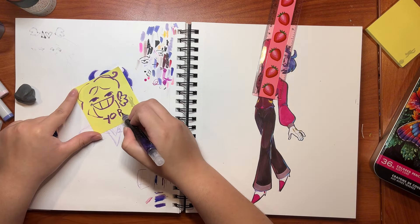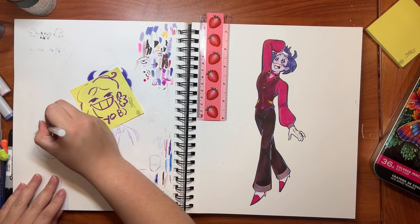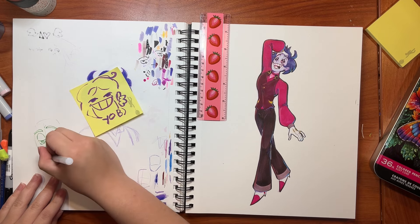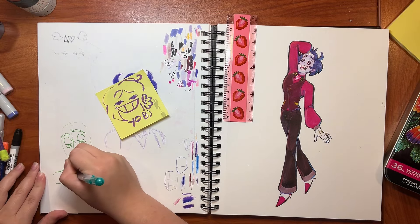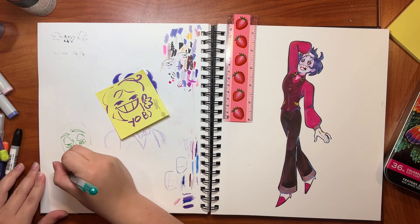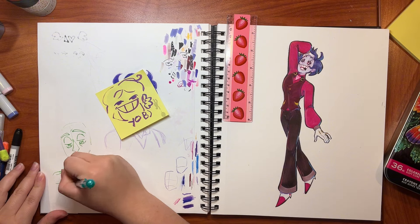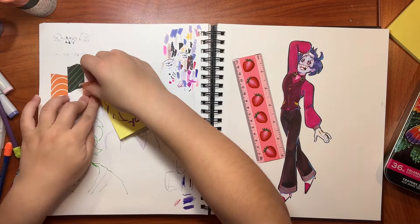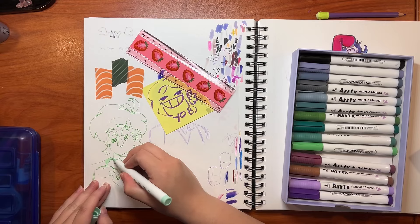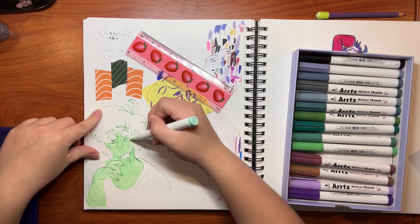I also realized that in my sketchbook, sometimes I do some doodles or drawings that I just don't like, and I kinda just don't like the page anymore. And then I realized — oh wait, I can just cover the sketch and draw over it. I typically don't like to permanently put the sticky note down, though. I like to see what was there. Because if I permanently do it, sometimes I feel like I'm throwing away a drawing in a sense, even though technically I'm not. I like to still be able to kind of see it. Because I like to keep every single drawing I make, or at least as many as I can.